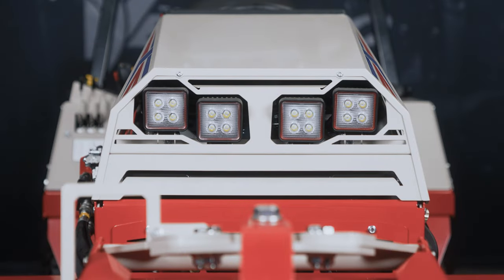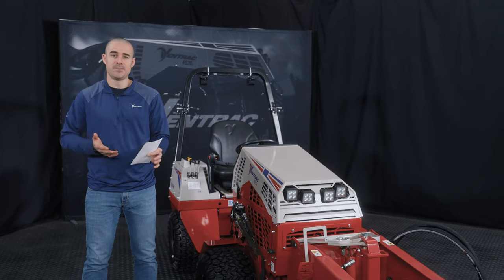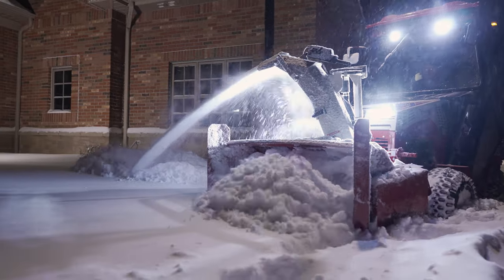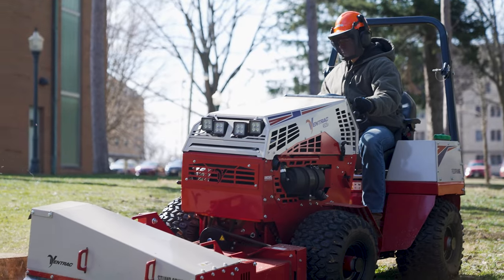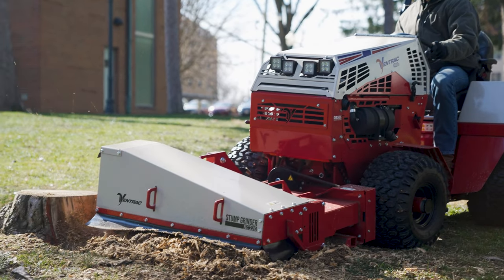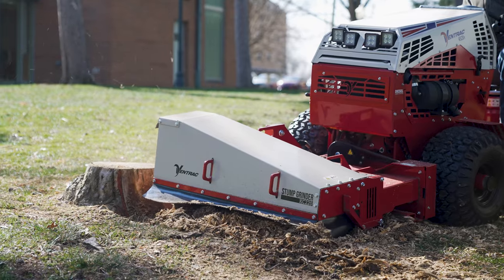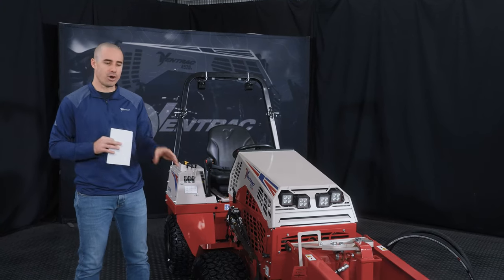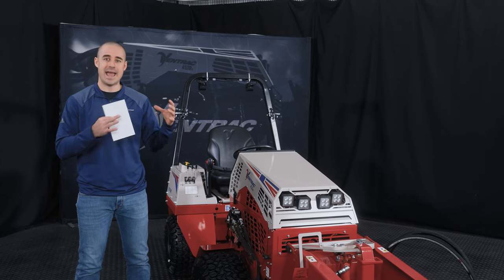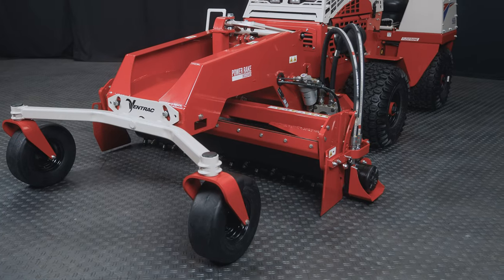More than likely, you've seen a Ventrac in a lot of different situations. And whether that's winter snow removal or working on a golf course or anything in between, whatever attachment is on the machine, it is the same machine. So the tractor itself is the same. The platform's identical. They all use the same attachments in the 4000 series. And all of those other configurations are just adaptations to the base machine.